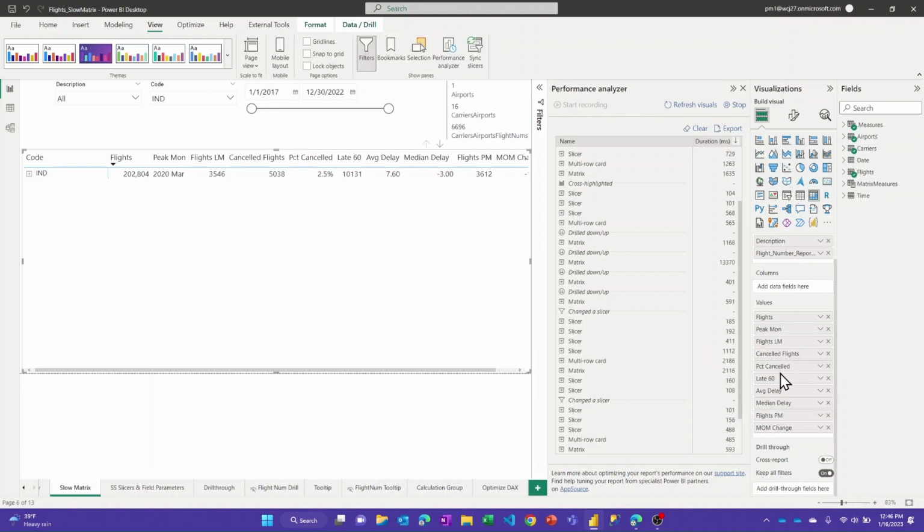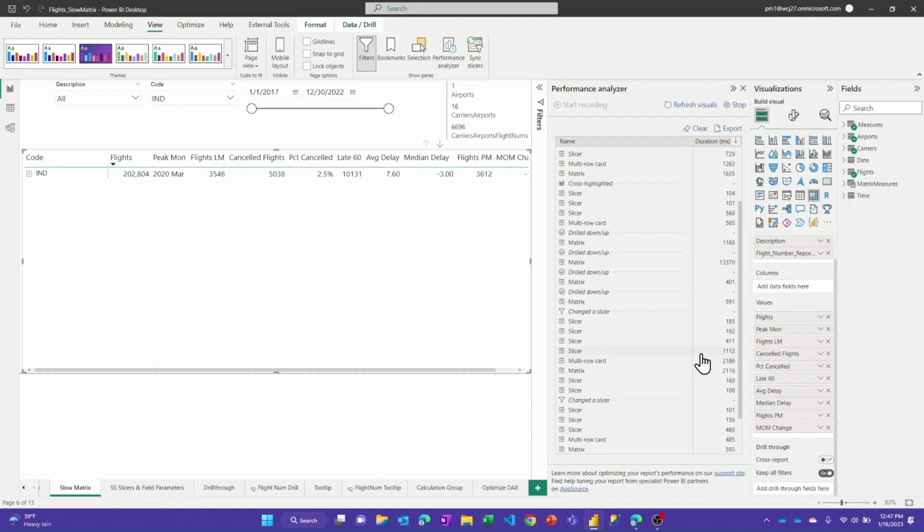Again, if maybe somebody's exporting data, they want that. But even if they're all pretty good measures, or if all of them are a little off, you could get to a performance issue just with the number of things in here. And certainly if I added a field in here, like a month, as columns, things would get even worse, because the number of values that I'm trying to determine just goes up and up.